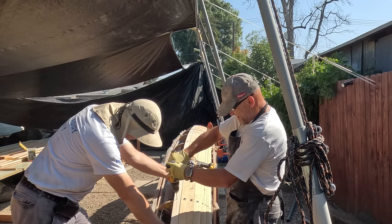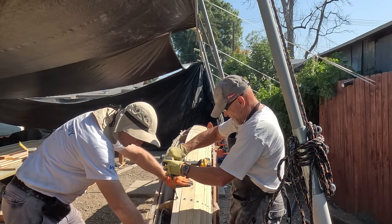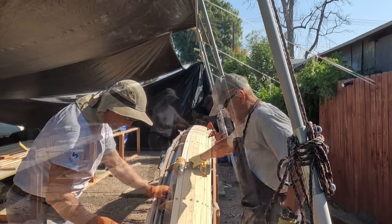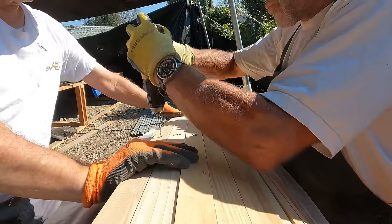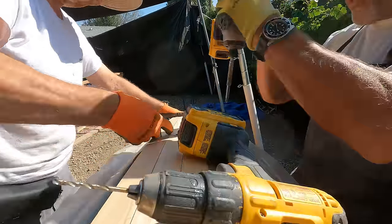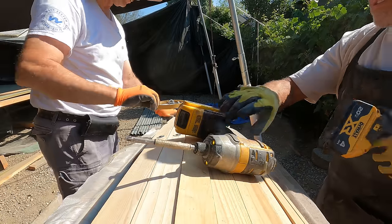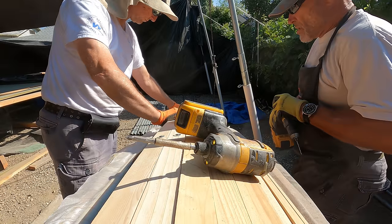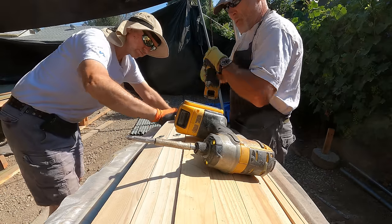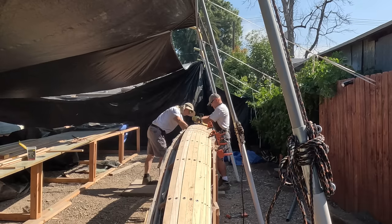This morning we're working on dry fitting the cedar strips on the top of the fore beam, continuing what we've already put on — these are boards we epoxied yesterday, so now we can get them screwed on. We'll unlikely finish the entire thing today because toward the end we'll need to try inserting another existing board, and if that doesn't work we'll have to buy another piece of lumber, and custom cut the last strip to fit perfectly.